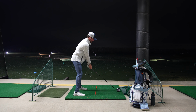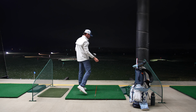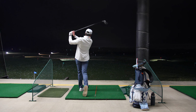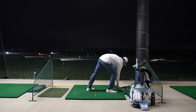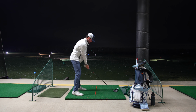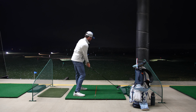So let's feel that. That I had never seen before. Closest one yet. Getting there. Getting there. Man, it's tough. Really is tough. Okay. Feel a little bit more shallow and trust the turn. So I'm going to feel a little bit higher with the hands, but now it's going to let me drop it and turn, hopefully.